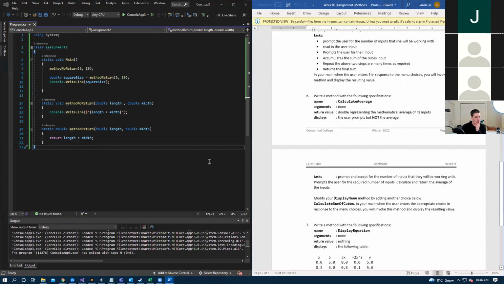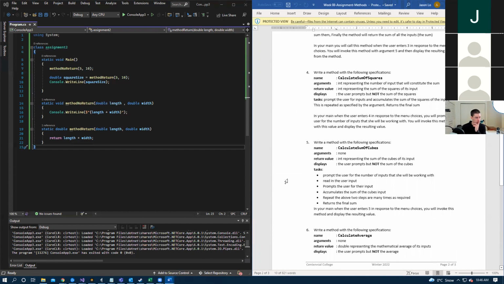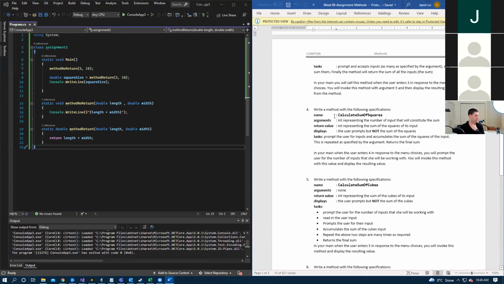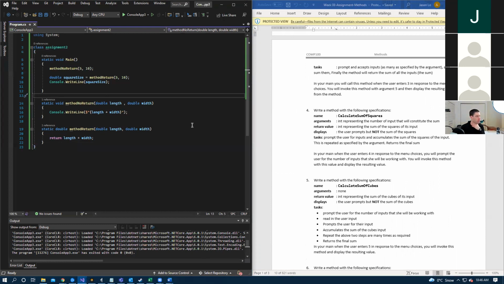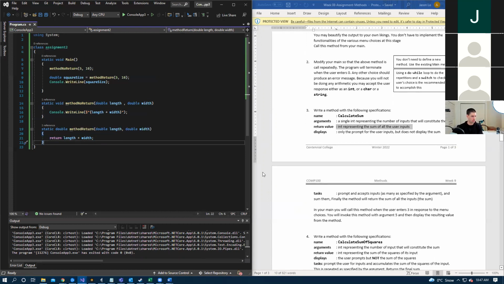Sum of cubes, average. Can I ask you one question about what you were talking about before, just to clarify? Mm-hmm. With the code you have up on the screen, if you allocate void and you have a write line associated in there, you're not going to get a return. Whereas if you allocate a variable type instead of void and then write return, it's giving a different output. Like you've allocated the variable with that method, as opposed to above, where it's left as void and then written out as a write line, right?